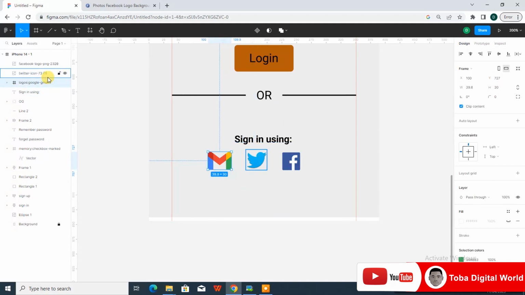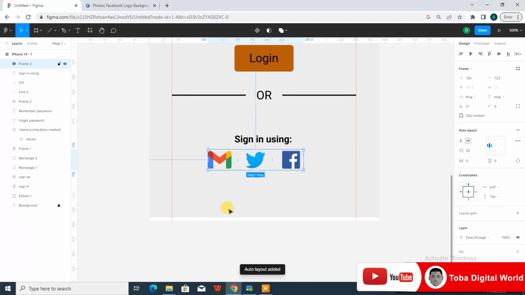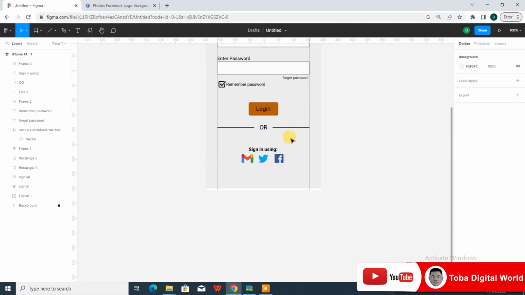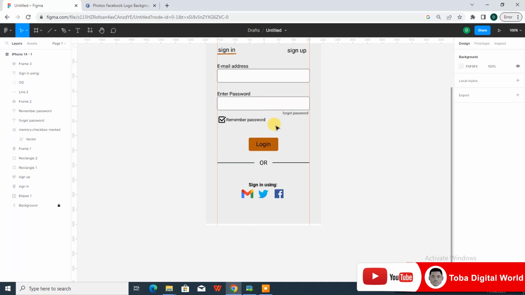The three. Oh, I like the three. I'll auto layout, Shift A. Put in the center. I'll put the distance as 15. 15 will be the distance. I think it's okay. Bring it to the center. So we are good. I think this is okay for our first page. You can see it.